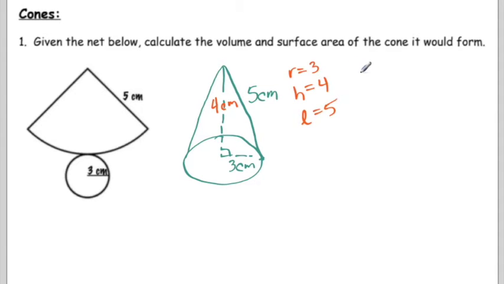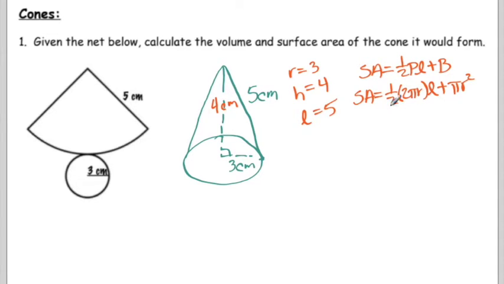So when you're doing the surface area of a cone, let's talk about how this relates to the pyramid. The pyramid formula is 1/2 PL plus B. It's the same formula for a cone, but if you look at your formula chart, it looks a little bit different. So we're going to fill in some information here and talk about how it simplifies. The perimeter of the base is 2 pi r, and the area of the base is pi r squared. They only have one base here, right? Like how our prisms from Friday had 2 bases. This only has 1 base because it only has 1 base in the figure.